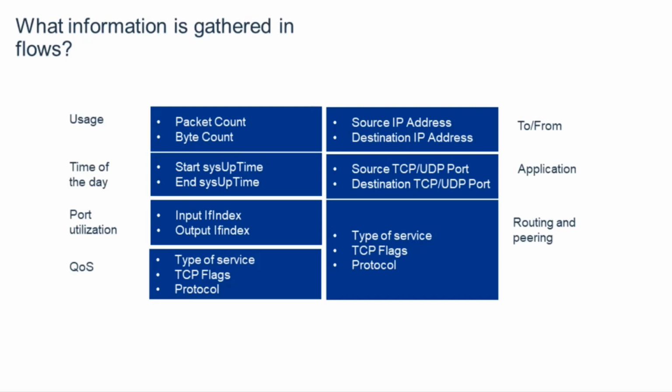If we inspect one sample record, we will see how many packets have been used in this flow, how many bytes were sent, a timestamp recording of when the flow started, when the sample was taken, and the identity of the incoming and outgoing interface. We'll also see QoS, or quality of service information, like the type of service, and we will see what IP protocol was used. For example, protocol 1 is ICMP, 17 is UDP, and 6 is TCP. And of course we will see the source and destination IP addresses, as well as all the source and destination port numbers for TCP and UDP.